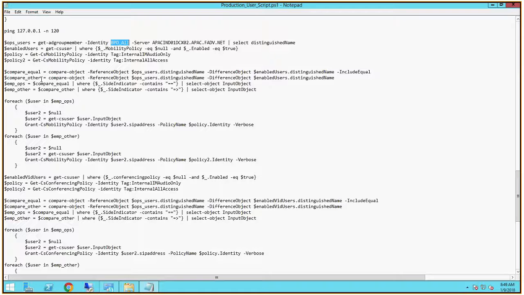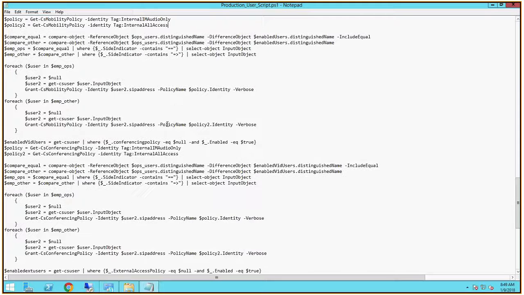Where a user is a member of the group, it will assign them to employee ops, and then it will assign their policies based on their group membership. And if they're not in ops, then it assigns them a different policy. So the policies that it assigns are internal IM audio only and internal all access.